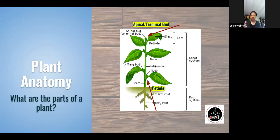And the node is where the petiole meets the stem, which is what we use to propagate our herbs with our stem cuttings, with our leaf cuttings, excuse me. And then the terminal bud. That's the bud at the top of the plant. That's where the growth takes place to keep the plant growing up. There are also lateral buds, which help the plant grow out.